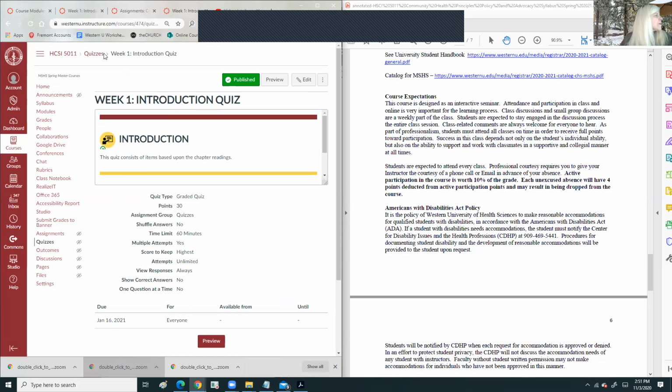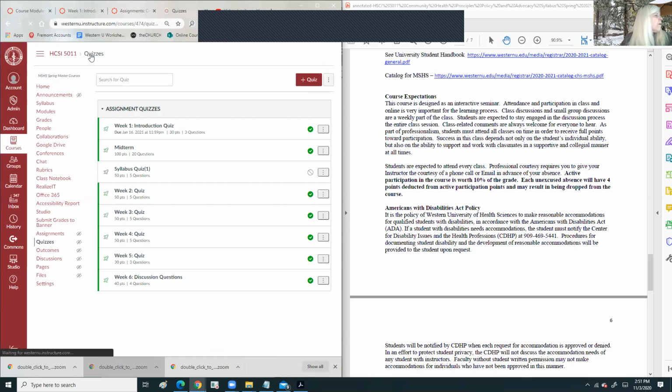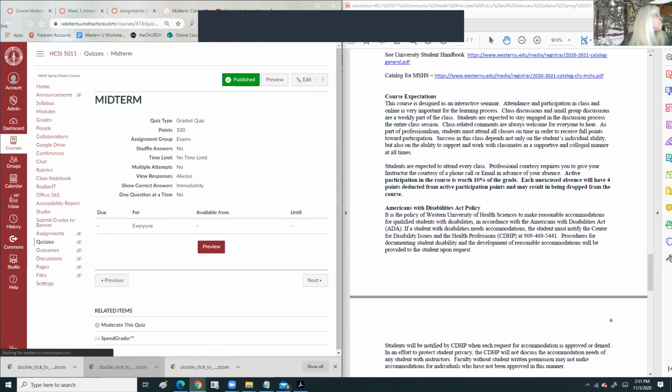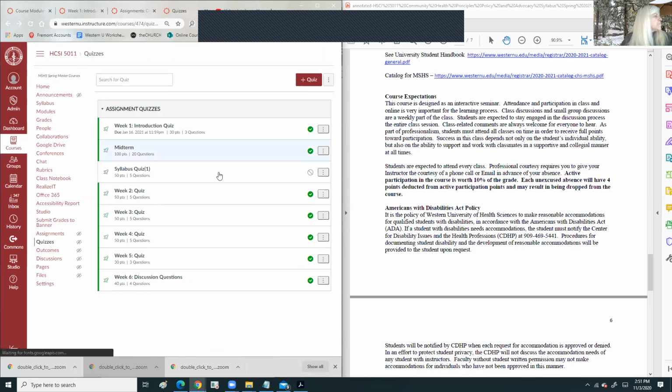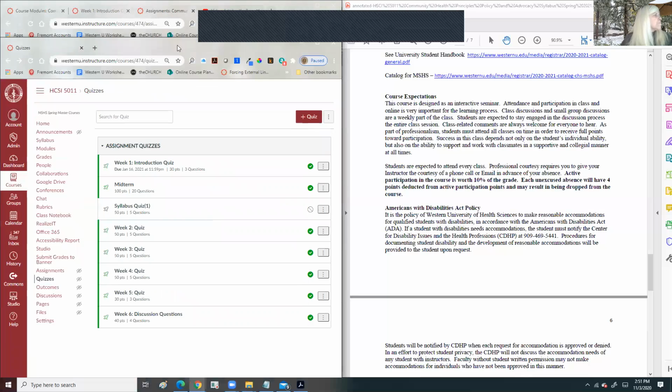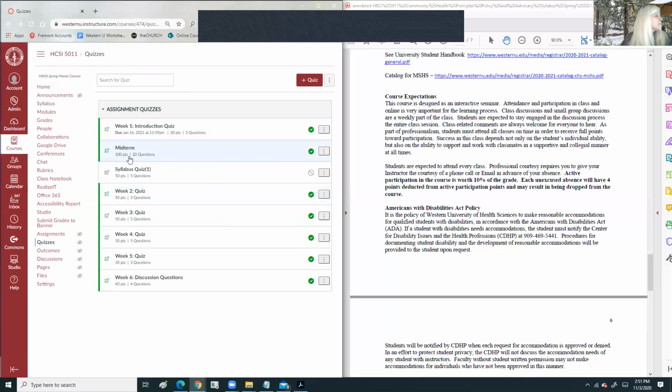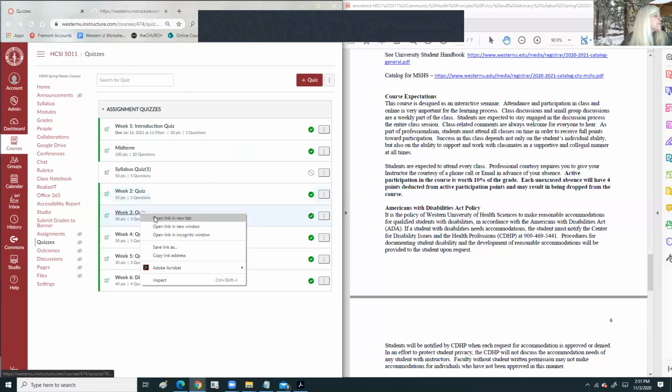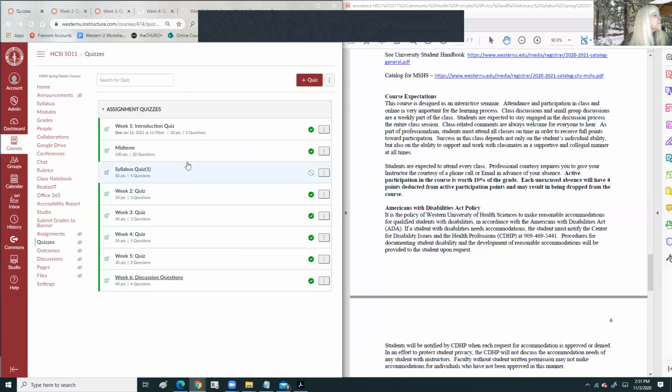So now we can go back. We'll just go in real quick and do all of the quizzes here. Midterm, week 2 quiz. I like to do this because I'm going to pop this one out and just close it up when I'm done. So I'm going to open each of these quizzes in a new tab. And the mid syllabus quiz, I'm not doing anything with yet because I didn't see it in there. And the midterm, I'm going to leave for now.